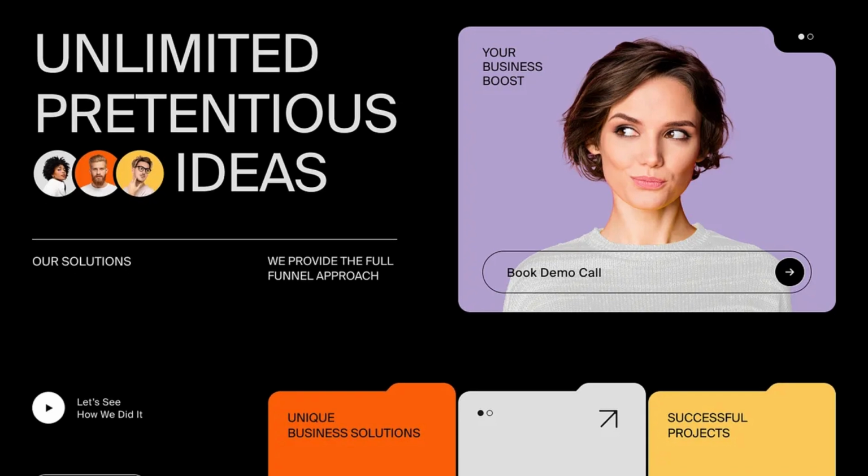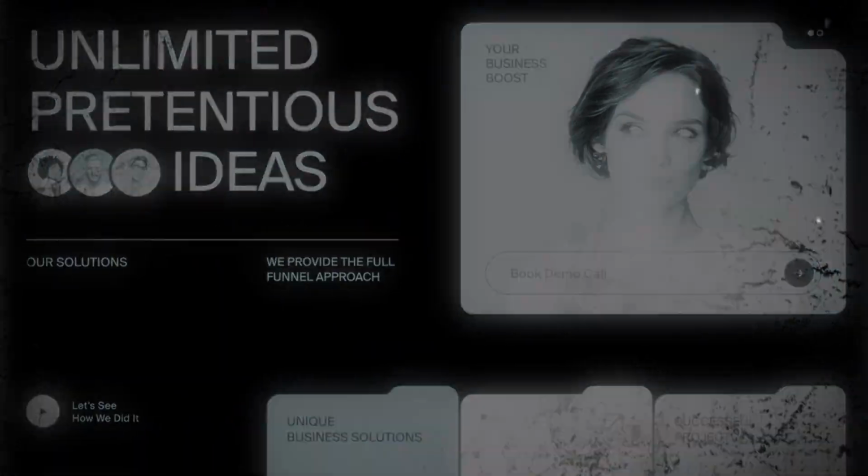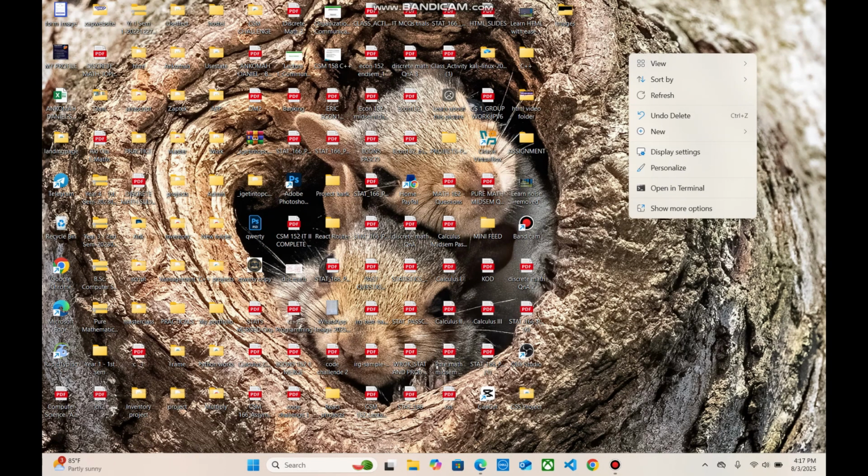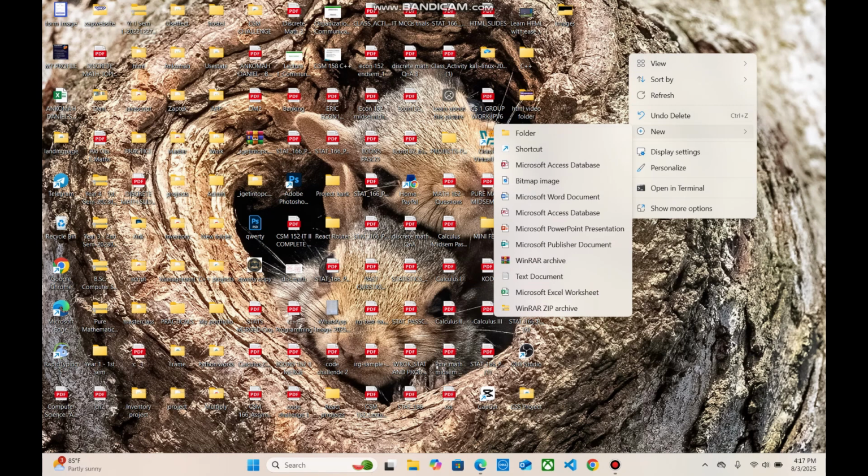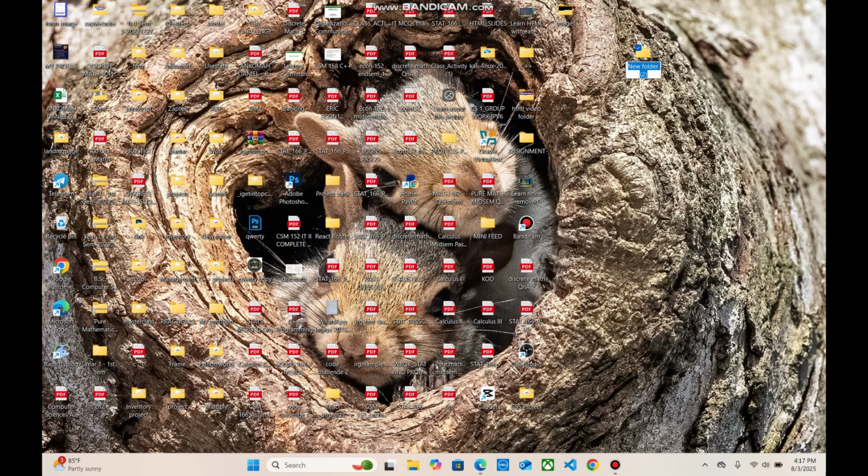So let's create a folder on our desktop and open it in VS. Let's name the folder CSS styling.